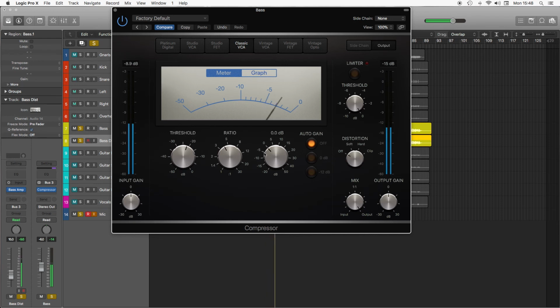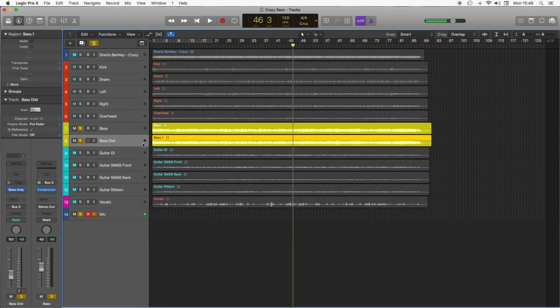And then I can make up with the makeup gain, and then just compare off and on. It's just a bit more consistent, that's what we're looking for. Just want to even out those notes, everything around the same playing level without too many notes poking through or things getting lost.